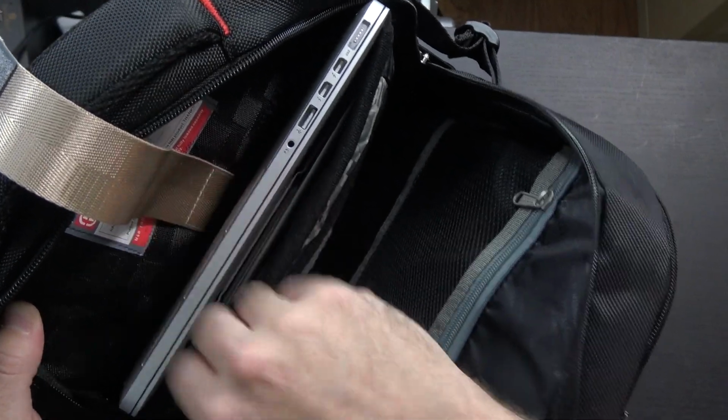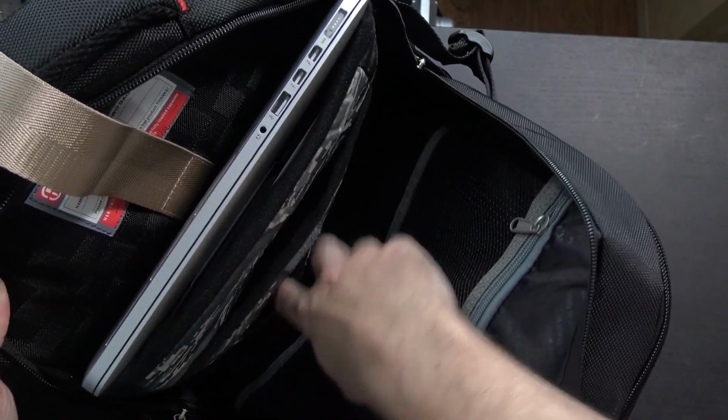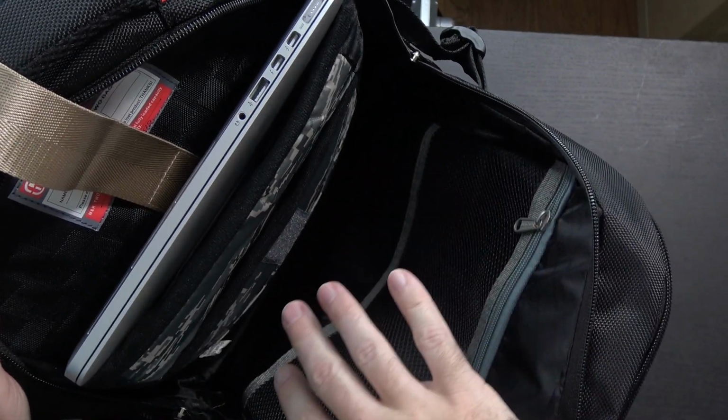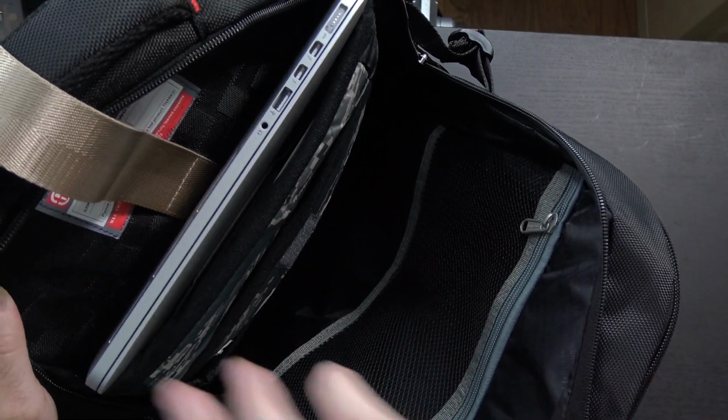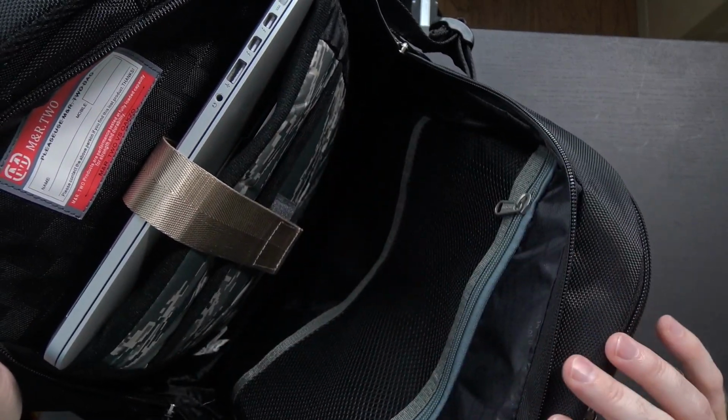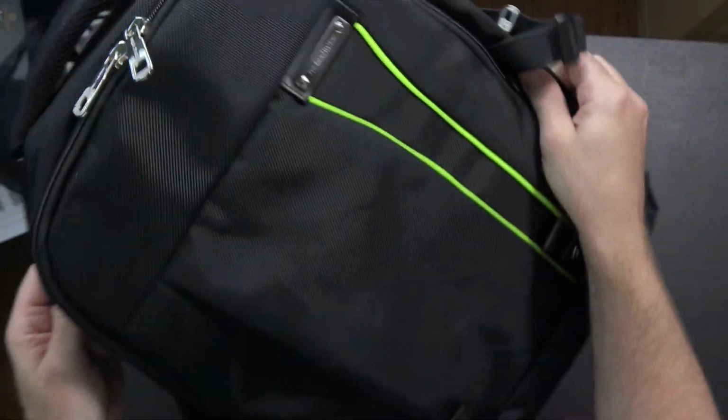So yeah, we've got two things here, we've got the tablet there. I'm gonna have some batteries in here and just load the bottom up with clothes, of course, cables and paperwork, anything else I need to carry there. Then use the strap to hold my tablet and my laptop and my iPad Pro in place. Zip it all up, and that's good to go.